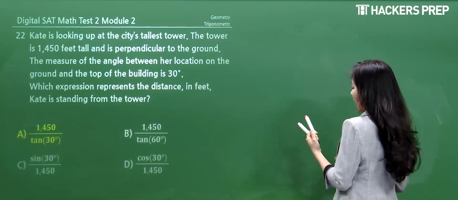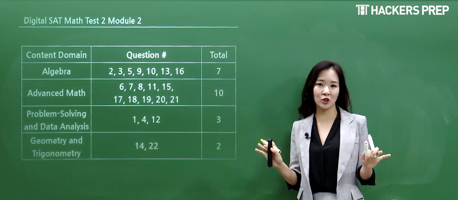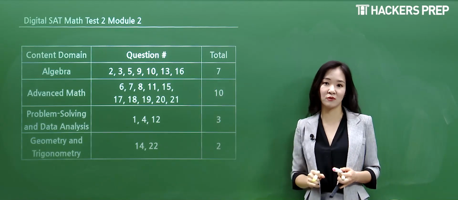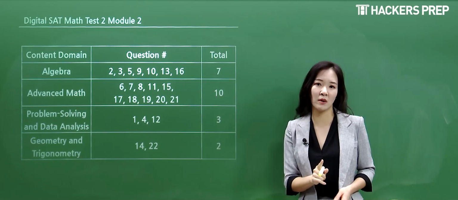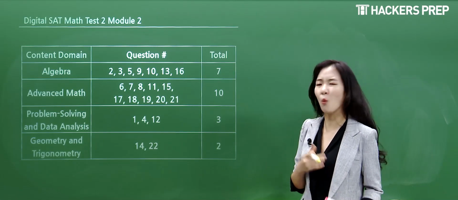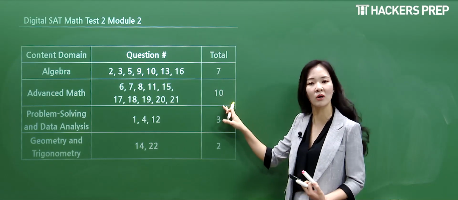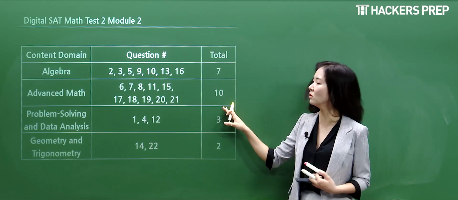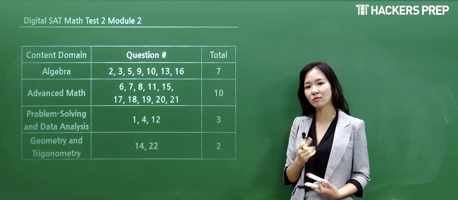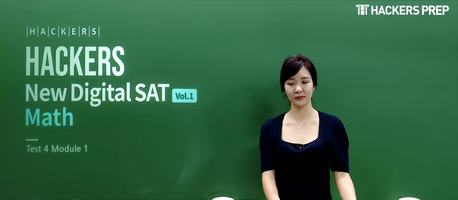Great. Now this wraps up Module 2. And again, for every module, I organize the number of questions that can be categorized into one of these 4 content domains. Always remember, at the end of each module, always check, what is my weakness? Where am I struggling the most? So in this case, we had seen a little bit more of the advanced math questions than usual, but just check. If you're ever struggling, always diagnose which content domain I am struggling the most with. And I'll see you later.